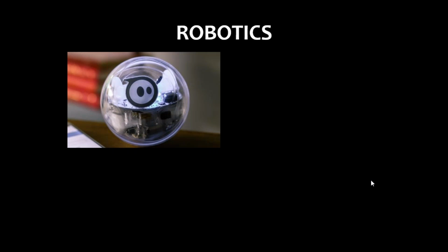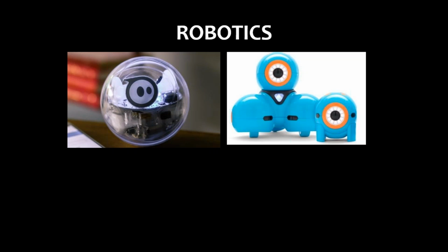Okay, so that's the Sphero. That's the BB-8 branded. They also have another model that's basically just a clear ball, so you can see the workings inside, the machinery and the circuits and so on. And Sphero is not the only manufacturer. There's also the Dash and Dot kit. The big guy is Dash, and you can basically use these much like the Sphero device, just to move it around and make noise and lights and so on.